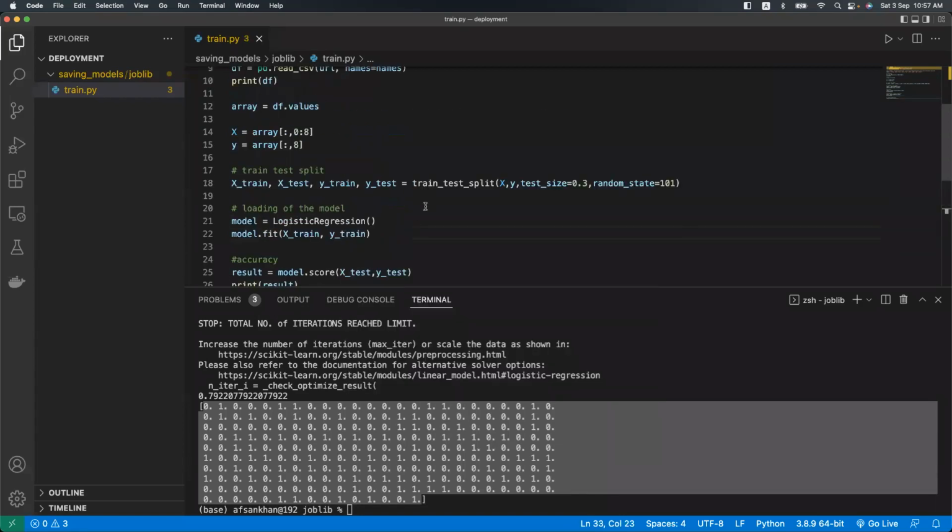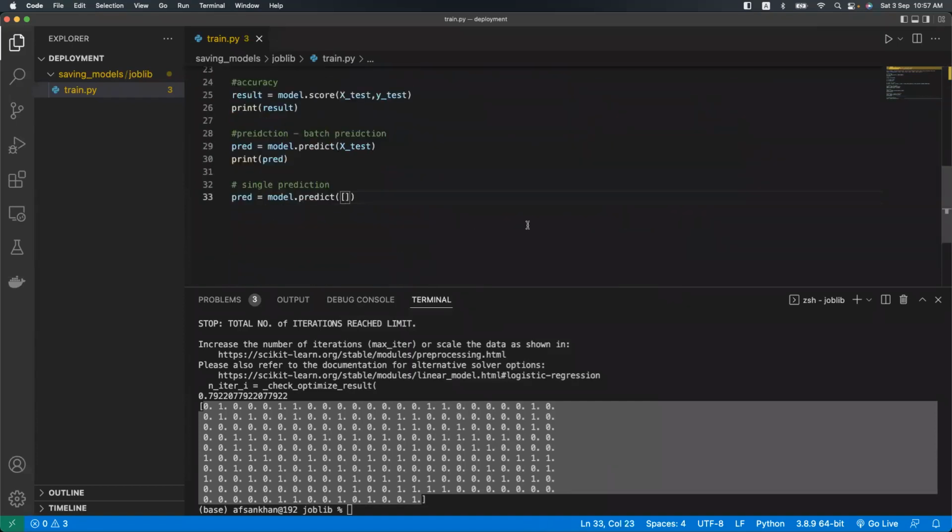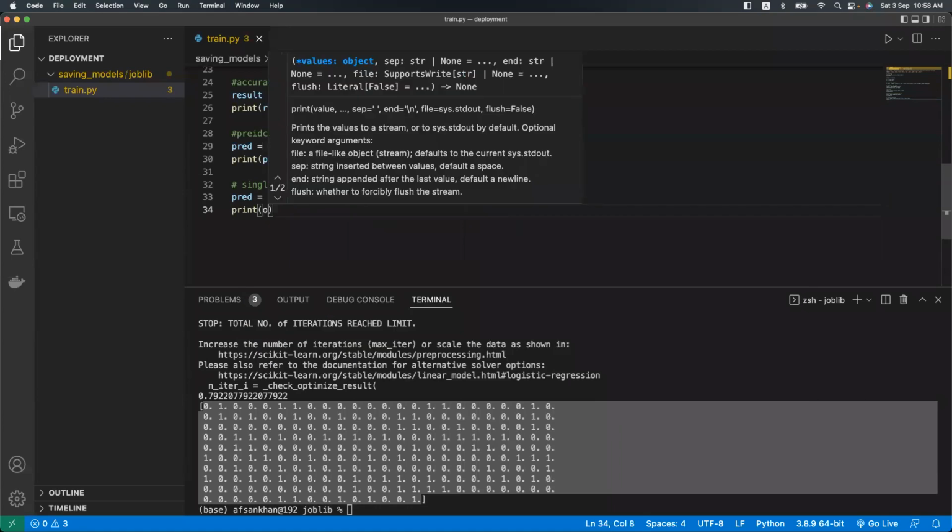A single data set will have as many values as the number of independent variables. For the time being, I will give some random values here. Let's say 10, 20, 56, 67, 23, 42, 40, so 1, 2, 3, 4, 5, 6, 7, 8. And then let's see the output of spred.